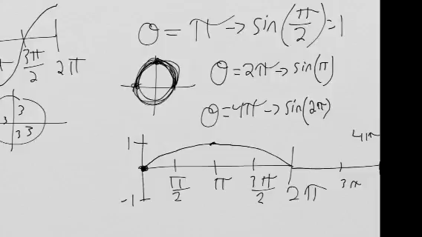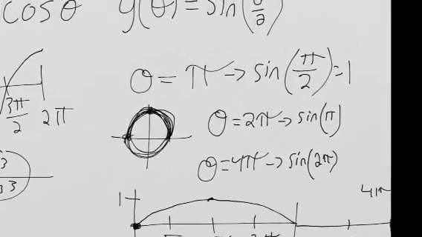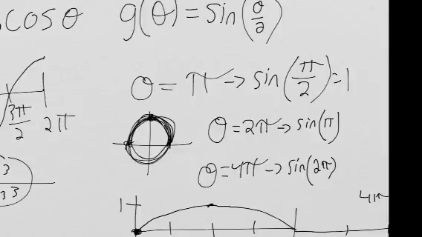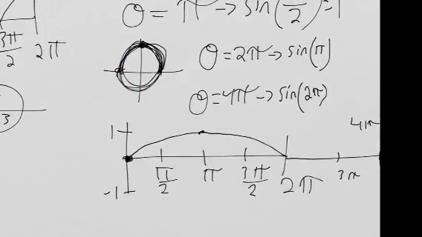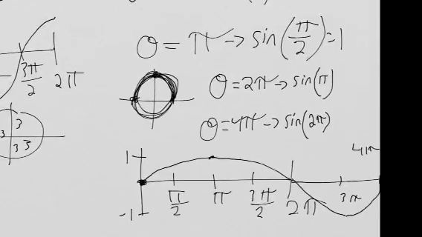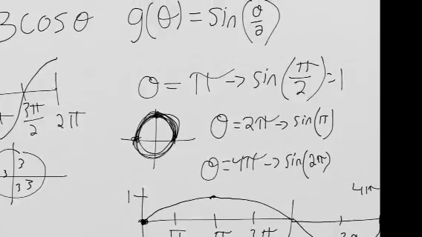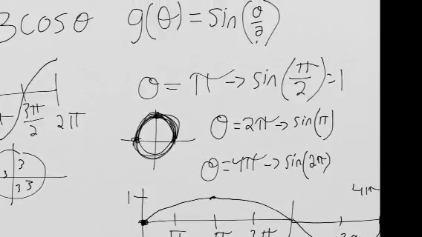Well, when we plug in 3 pi, because this is sine of theta over 2, we're actually plugging in 3 pi over 2. And 3 pi over 2 is down here, where sine is negative 1. So that means at 3 pi, we're going to be down here at negative 1. And then at 4 pi, that's when we're taking sine of 2 pi, because again, we're dividing by 2. So sine of 2 pi is 0. We're back up at 0. And now our period has taken a full 4 pi to go through one cycle because we did theta divided by 2. And it's all about what we get when we plug in theta. What happens when we divide that theta by 2? How does that affect our period?